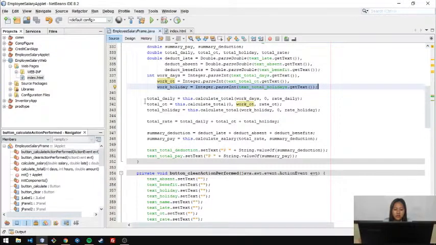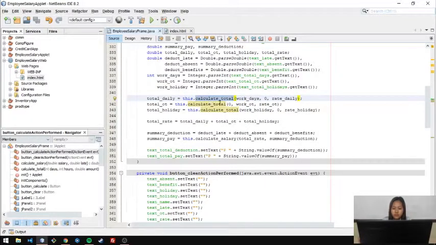So the next one, we then have to initialize the total daily variable. Its value is equal to the result of the calculate total method with the parameters of work days, 0, and rate daily. We also have to initialize the total OT variable.